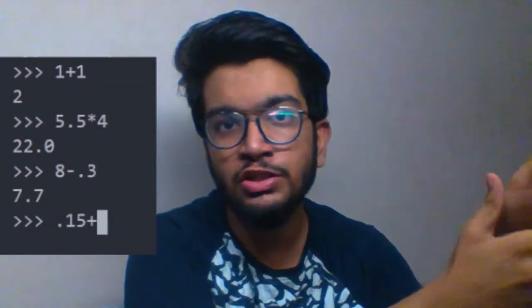Jumping into what you can do with integers and floats, you can do almost everything that you can do with numbers in real life. You can do your basic arithmetic operations such as multiplication, division, addition, subtraction, and they can be done with integers, with floats, or with an integer and a float. That is, you can multiply an integer with a float and it doesn't really matter. Python just figures it out for you and does what it has to do.